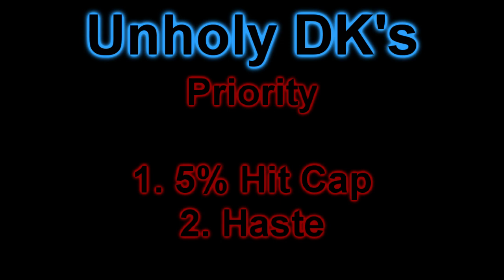Unholy DK is still priority. Number one is your 5% hit cap. Number two is haste, because haste increases your rune regeneration speed, and because you don't have the 2 death runes like you do as frost, you need to have as much rune uptime as you can so you can generate as much runic power, so you can enrage your pets, bring out your gargoyle. That's why haste is your number one stat priority for Unholy DKs.